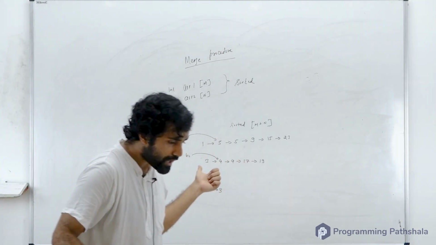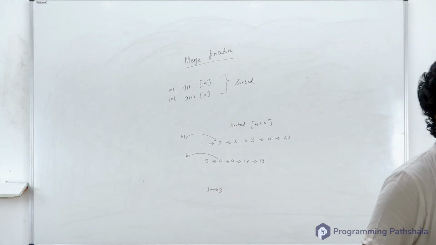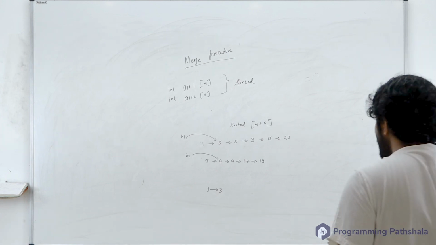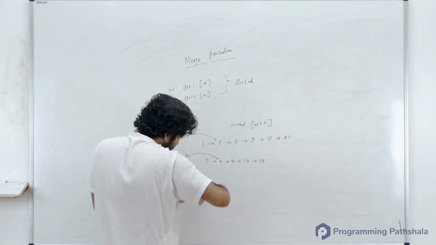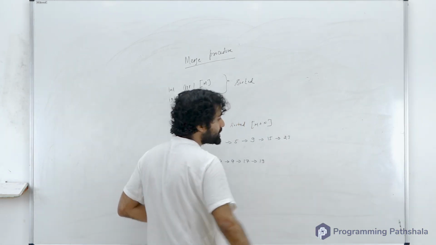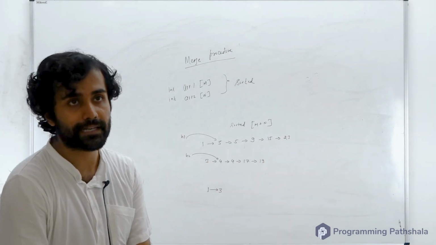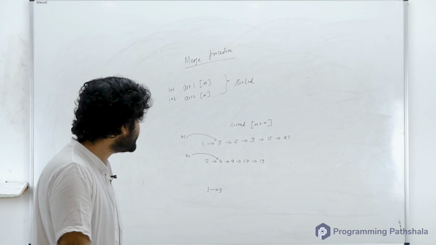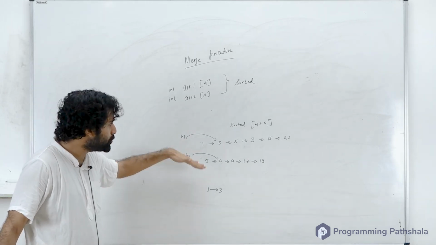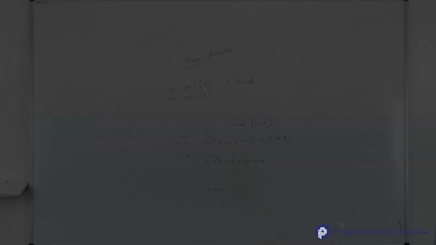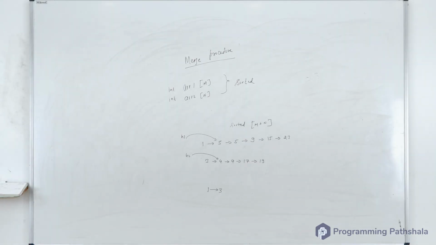How much will be the time and space complexity of this approach? The sizes of the two linked lists are m and n respectively. So of course time should be m plus n, and you are creating another linked list from scratch, so that will contain m plus n nodes. So again, it will take that much space. But tell me one thing: is it possible to perform this merge without using extra space? Can I actually avoid that extra space, yes or no?